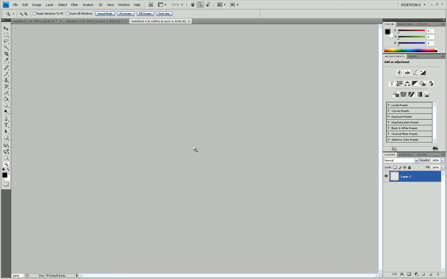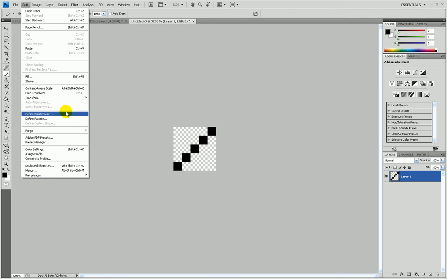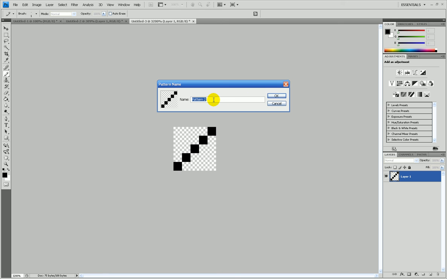Now you zoom in. Now you take your pencil tool and you go 1, 2, 3, 4, 5. Okay? After you do this, you go to Edit, Define Pattern, and you gotta click OK.